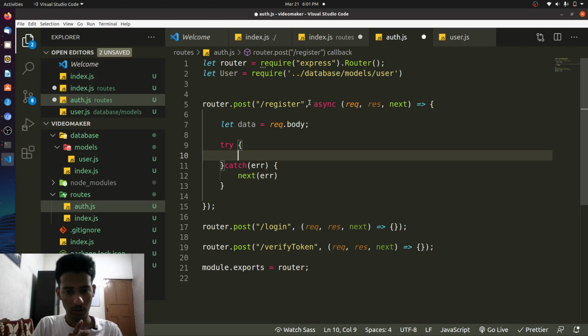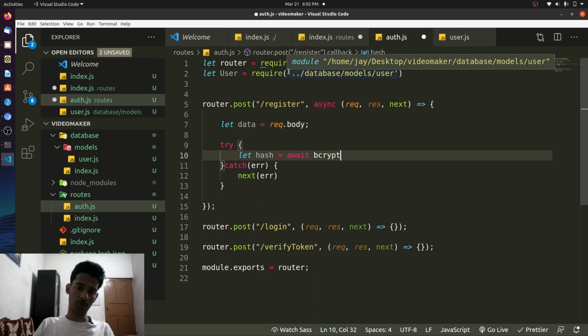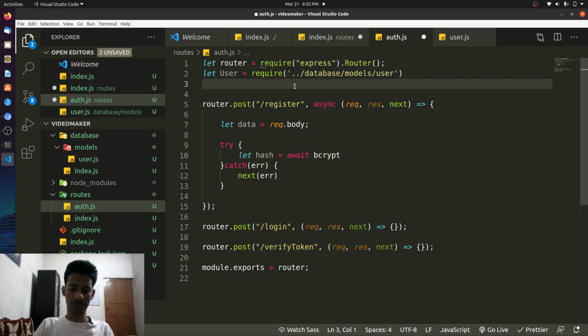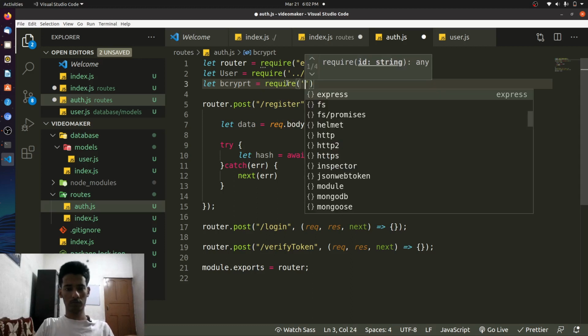Okay, the next thing we have to do is to hash and salt the password. So we would need a bcrypt library. So let hash is equal to await bcrypt. We have to import it. Let bcrypt is equal to require bcrypt.